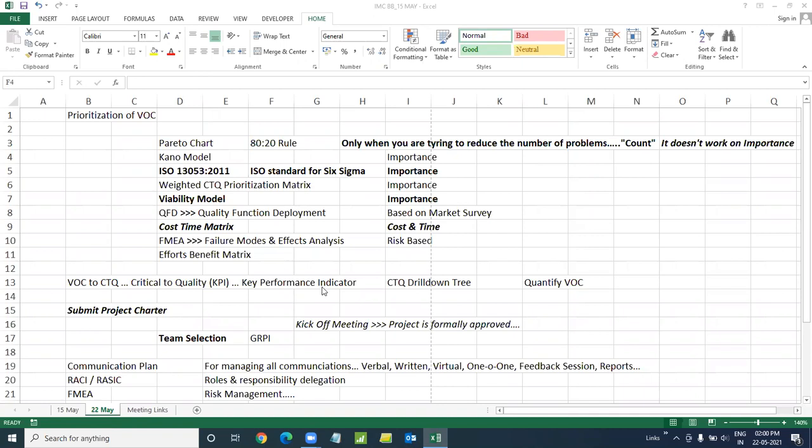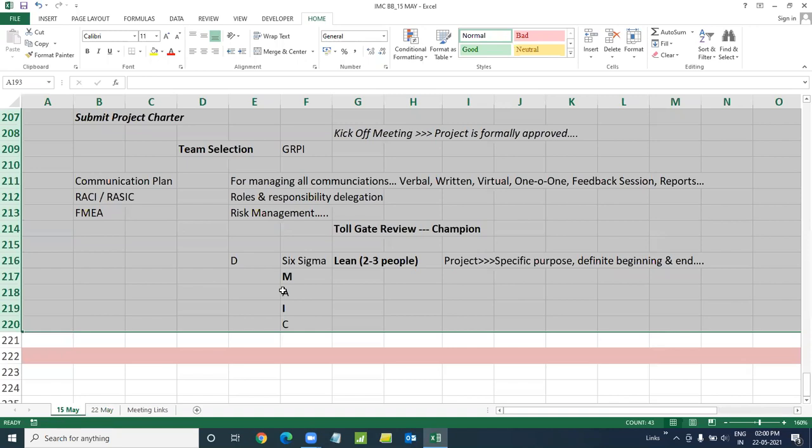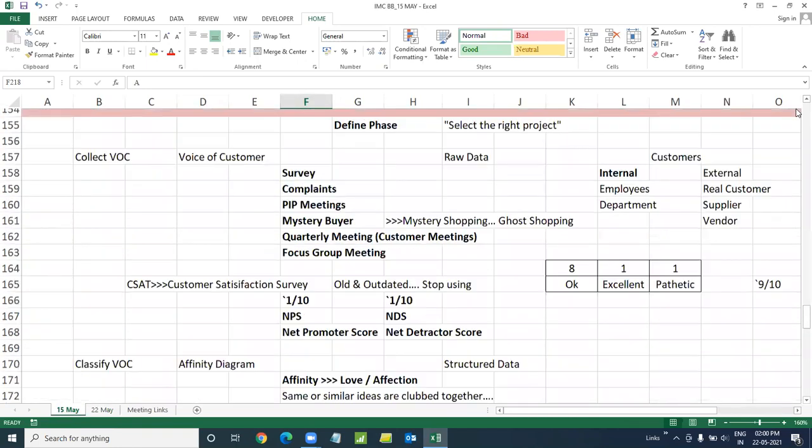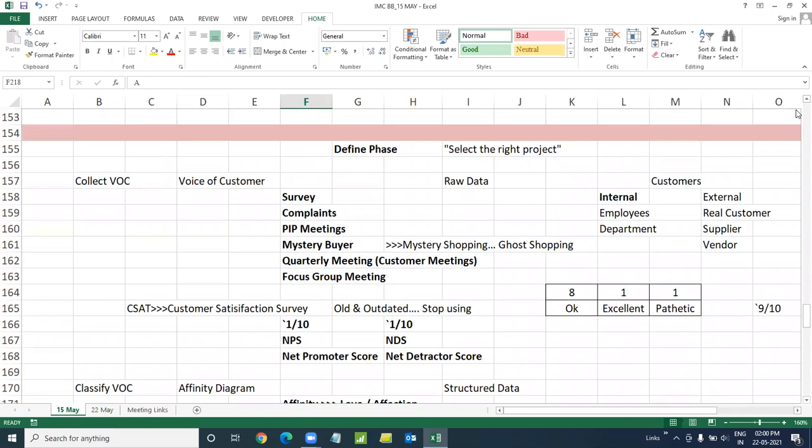Pretty much, yeah. In the last session, we started with the define phase, and with respect to the define phase, we discussed the flow of the topics, how it would actually happen in a real project. So first things first, when we start a project, we need to select the project. In the define phase, the entire purpose is to find and select the right project.